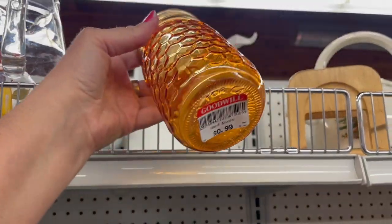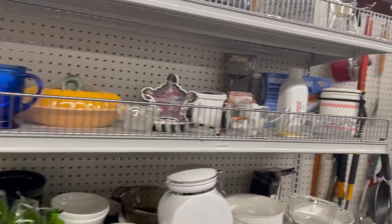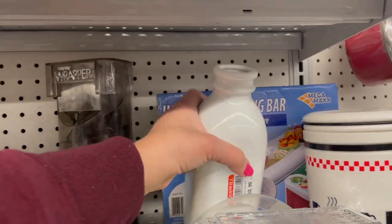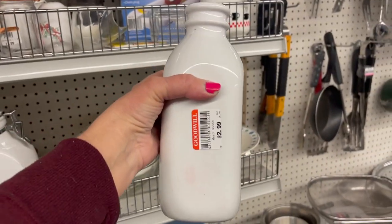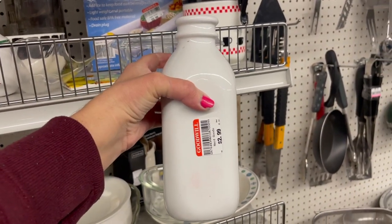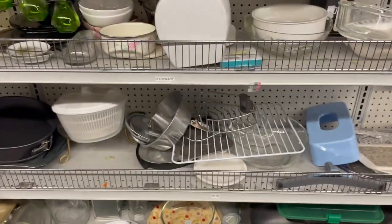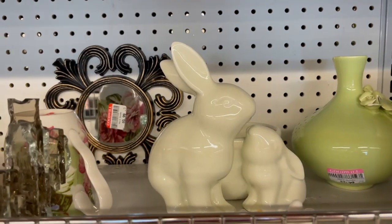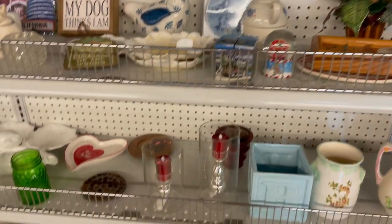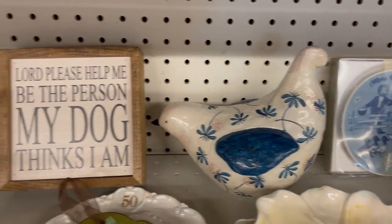I thought this looked like a little pineapple — just the texture of the glass, a little more orangey, but a little pineapple. I'm kicking myself that I wish I would have bought this little milk jar. It's not an actual milk jar but this white glass would be so pretty with some flowers in it on a bookshelf. And look at these sweet bunnies — this little mom and baby bunny, so cute. I thought this chicken was so cute too; it was a paper mache type material, and look at the sign right next to it — that is so true.